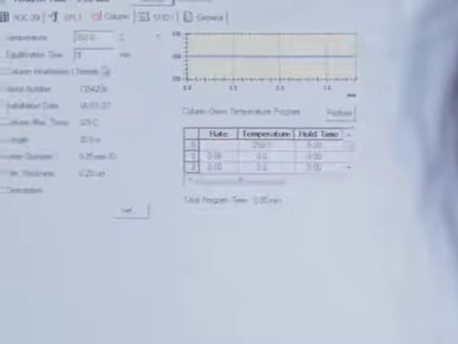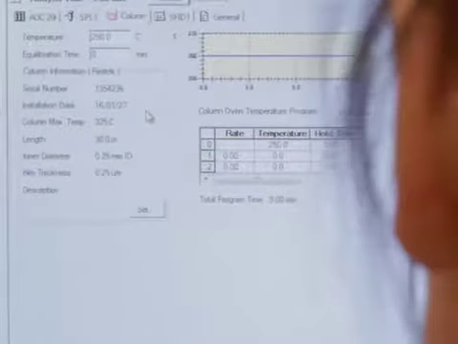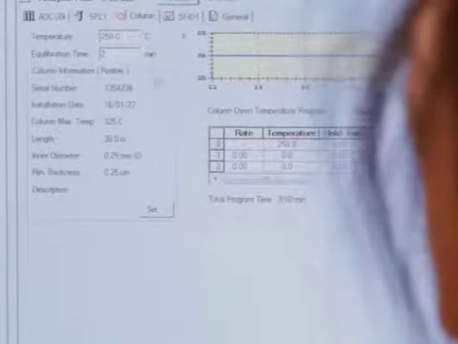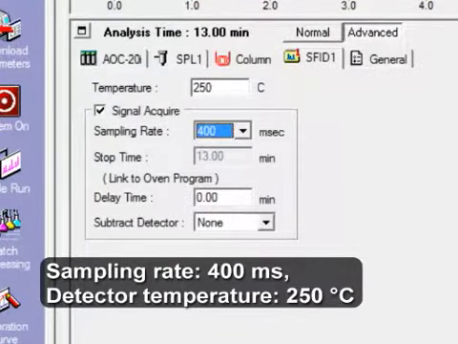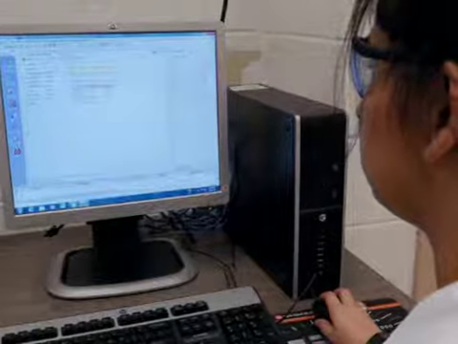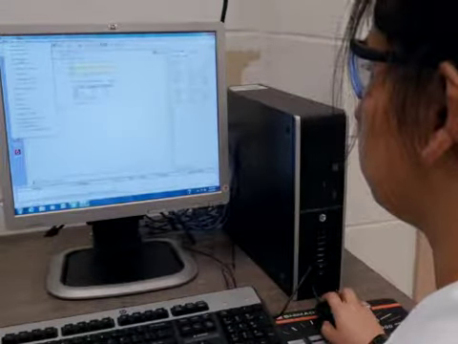Set the time for the column to cool between runs for either a gradient or isothermal run. Finally, set the sampling rate and the detector temperature. The detector must always be hotter than the column to prevent condensation. After all the settings are programmed, save the methods file.